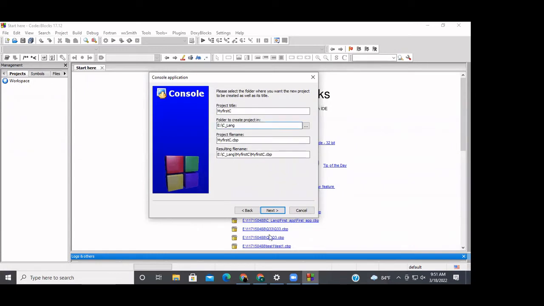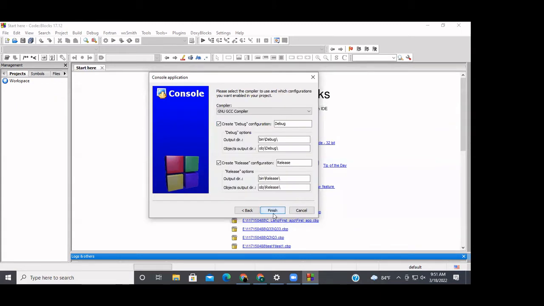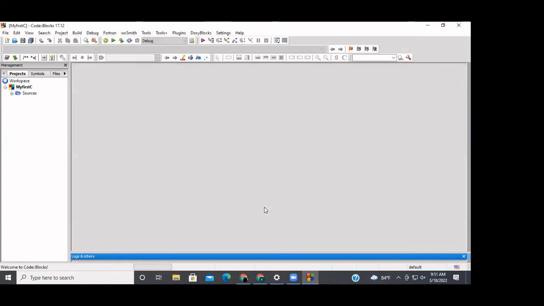So I'm creating my project in this particular location. Then they will ask what is the compiler that you want to compile with. I'm using my default compiler, and I click on Finish.